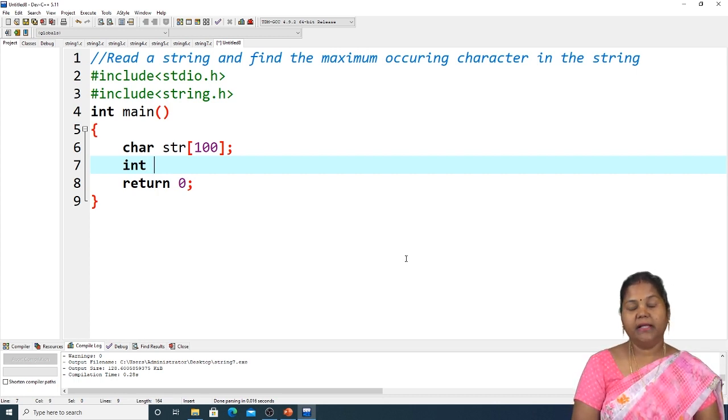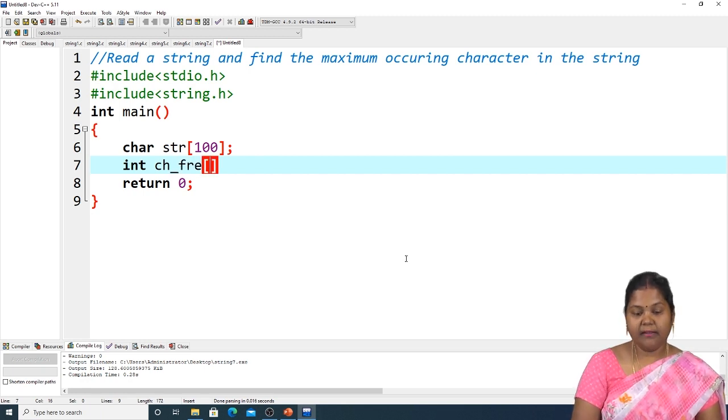So let me take one integer array to store the frequency of each character, ch_frequency. In the ASCII character set, 256 characters are there, so let me take the size of this array as 255, and initially the frequency of all the characters is initialized to 0.